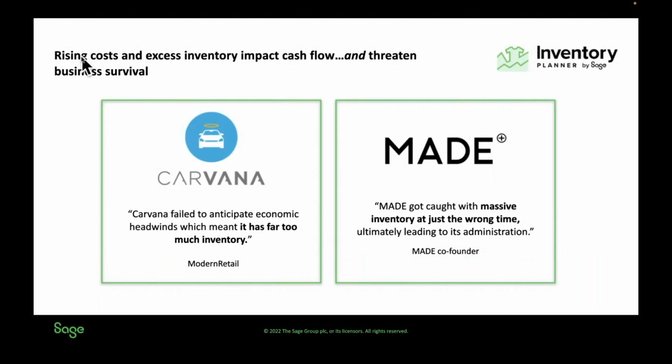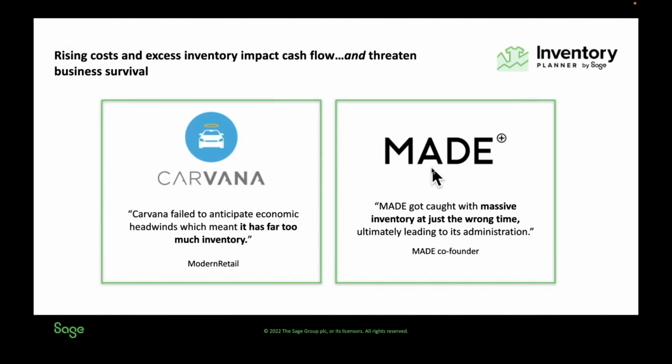Now here's just two casualties, if you will, that didn't make it through the excess inventory and cash flow issues that relate to that excess inventory. So we have Carvana, obviously a huge retailer here in the US. Again, they thought the glory days of the pandemic, when everyone was stuck at home with excess cash and disposable income, using that to purchase goods, was going to last forever. They ended up stocking too much inventory. The sales didn't come in. They got themselves in a cash flow situation, ultimately resulting in them going bust.